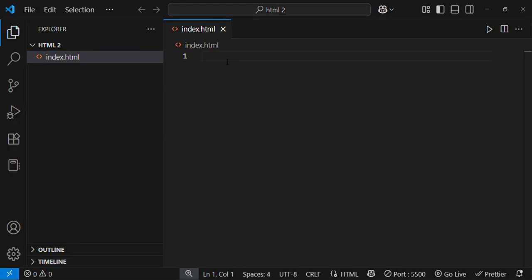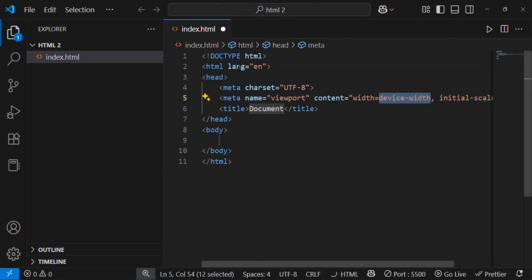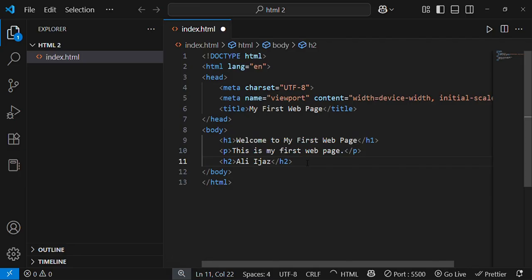Press shift exclamation, then press enter, then write my first web page, then write heading.